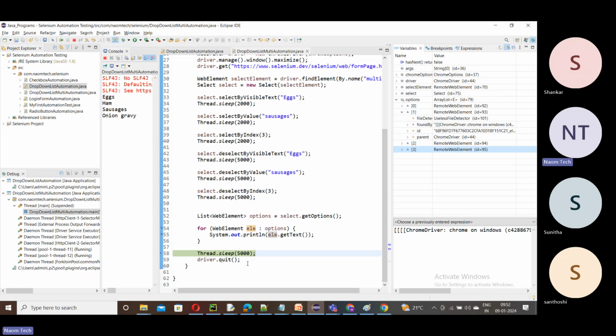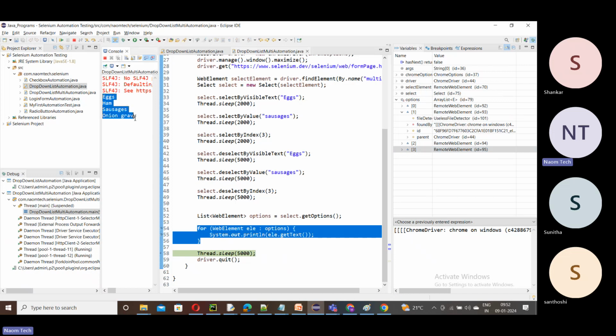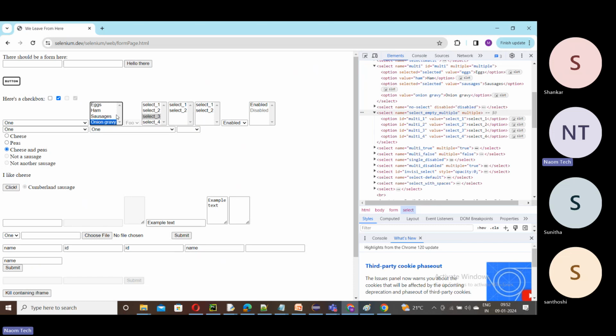Got it, friends? So by the time this whole iterator executed completely, you can see how the text got printed one by one here. And this text is coming from this particular multi-select drop down list here. Got it, friends?